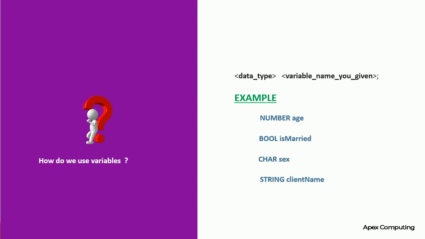Now, these are examples of variable declarations. As you can see on the screen, the first example has number as the type of data we are storing, and then the name for that container is age. So in this situation, someone reserved a space in the computer's memory to keep somebody's age, right? And then the age is going to be of the type number. That is why we leave a space in the computer's memory for me. I will keep someone's age there, the age that is going to come in the form of a number.